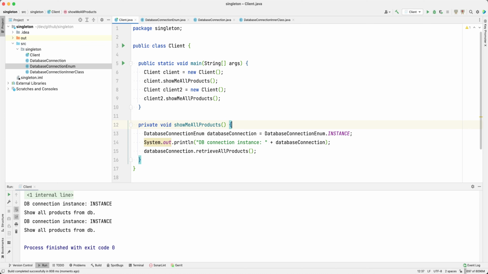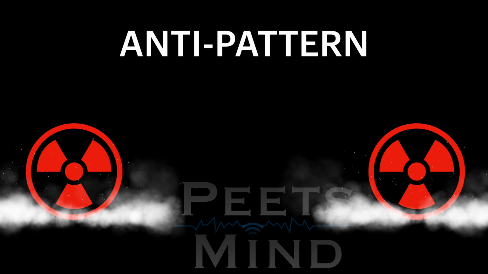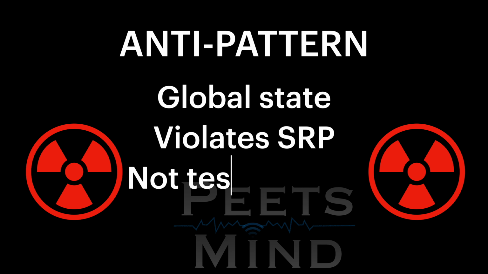Now you know how to implement Singleton, but I encourage you to think twice before you use it. You will often hear people talk about Singleton being an anti-pattern, and there's a reason for this. Singleton is like a global variable in your application, and this is not a good sign in object-oriented programming. It makes the code more complex and violates the single responsibility principle. Also, it's hard to test Singleton.